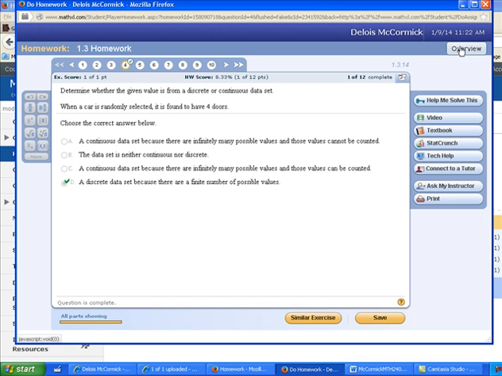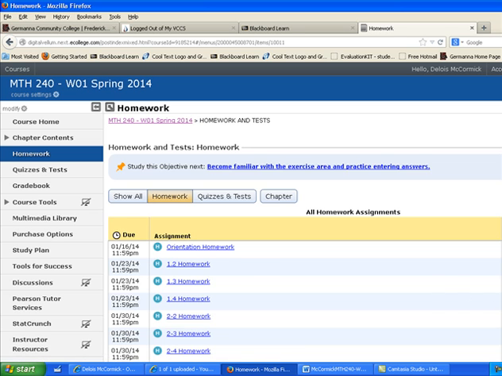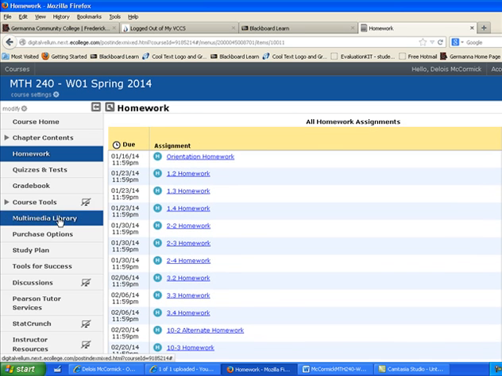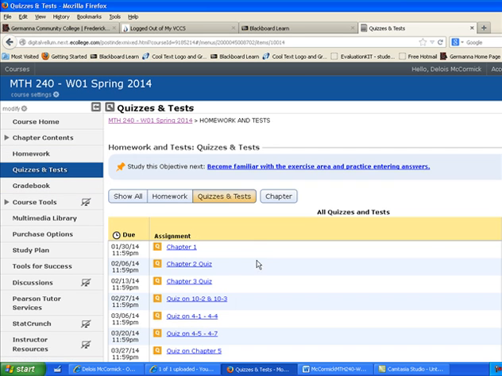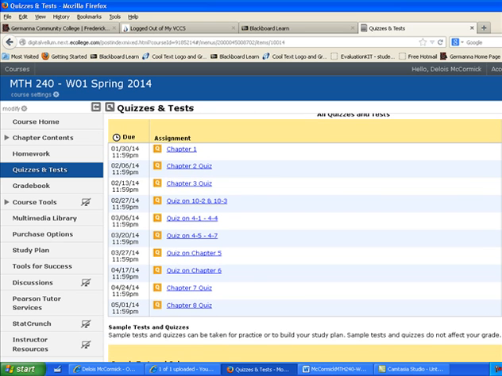Okay, and that's the way the homework works. The quizzes are very similar, and I'm going to go to that next. The big difference between the quizzes and the homework is that there are no help buttons for the quizzes. On the homework, you can do the questions over and over until eventually it will count it wrong. I think you get at least 4 attempts. On the quizzes, you get to take the quiz twice before the due date to try to improve your score.